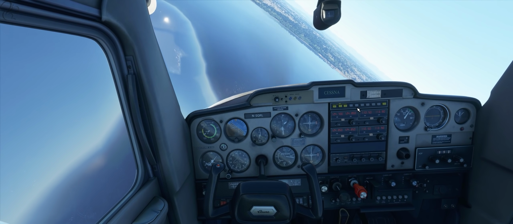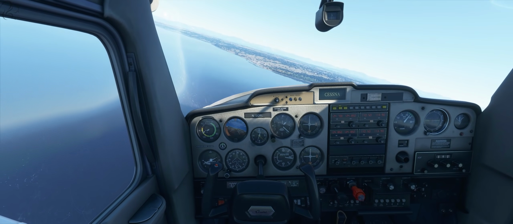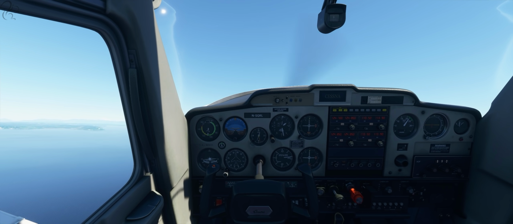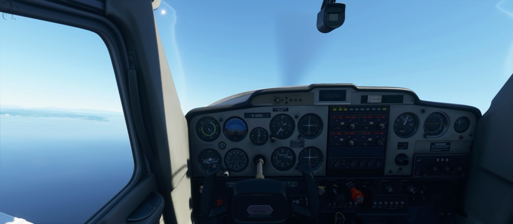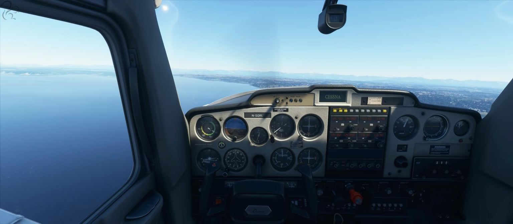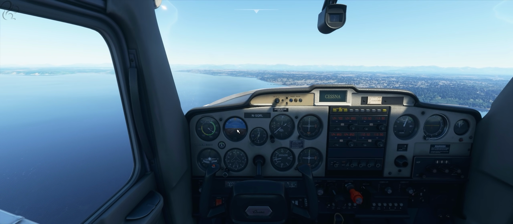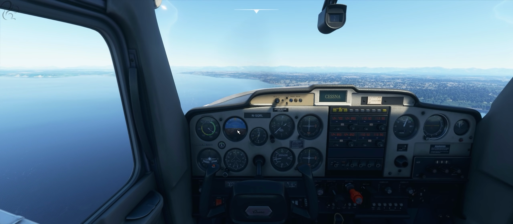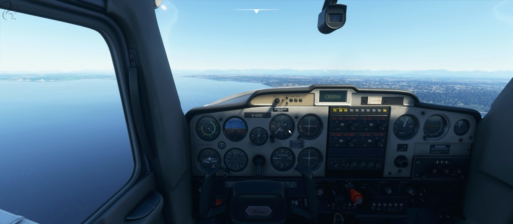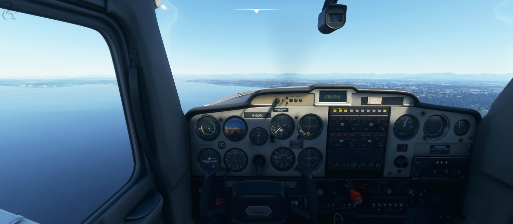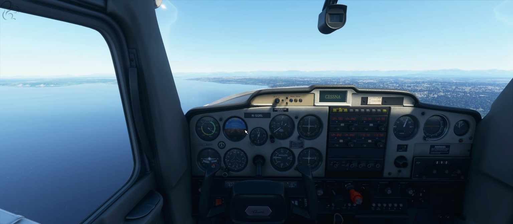Let me just pull it back. Okay, I'm just going to get the nose back up, get some of that altitude back, get the airspeed back down, and I'll just level her off. Did you notice what happened to the attitude indicator? Basically what happened was when I turned left, we started to point down, the airspeed picked up, and the altitude dropped. And that's an important concept, because what's happening when we turn, when we roll the aircraft, we lose lift. And the aircraft has a tendency to basically go into a spiral dive.